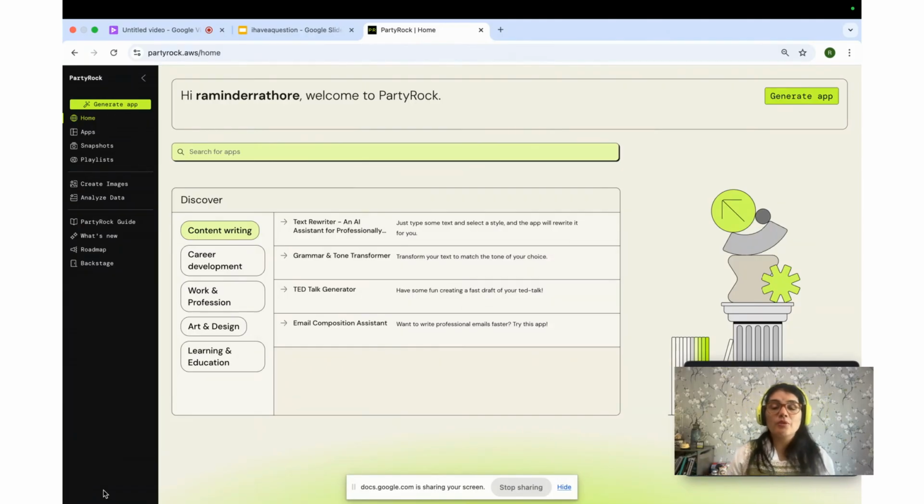In our situation today, we are going to build a maths problem solver. We want AI to help us with algebraic equations. It could be algebraic equations, it could be calculus as well. And we want AI to explain to us different methods of solving the same problem. So I'm simply going to go ahead and say generate application. I can do it from the left button on the panel that's available or on the right as well. I will create another video that talks about all the features of partyrock.aws, but for today, we are only going to generate a new application.